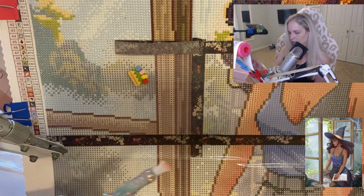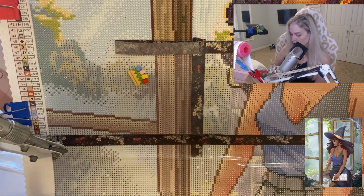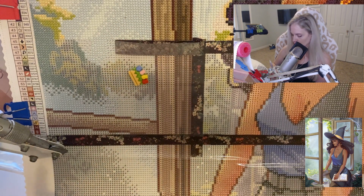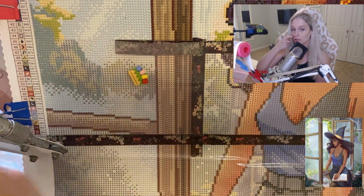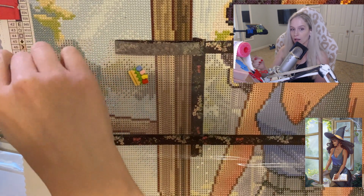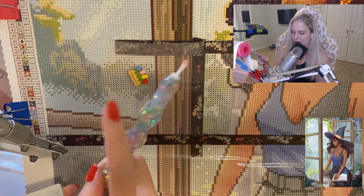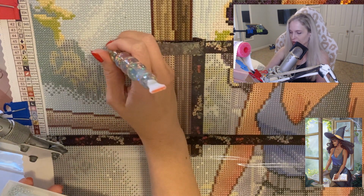I mentioned earlier that they have different shapes of the pens that you can look at. They have a Facebook group that's really active, and every time they fulfill orders, they upload photos of the orders so you can see the different shapes that people are using with different colors, which is really cool. I really enjoy the aspect of the diamond painting community when everybody is being super buddy-buddy and sharing nice experiences with each other.